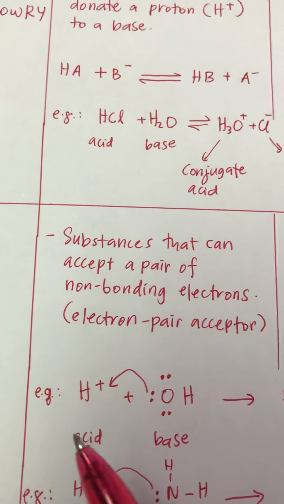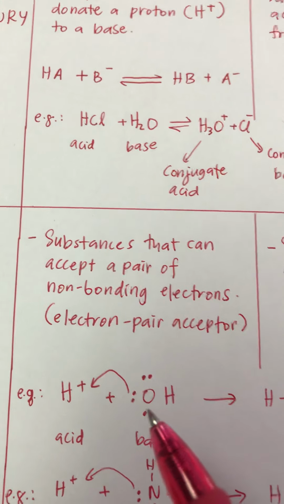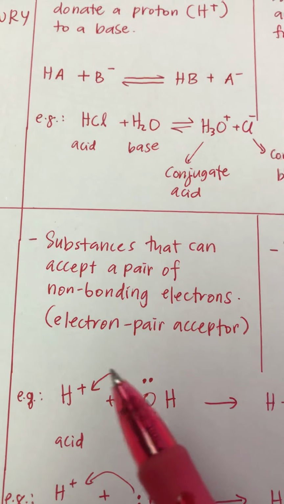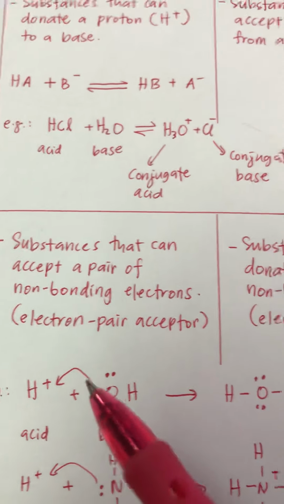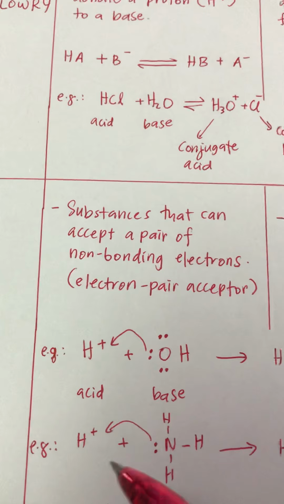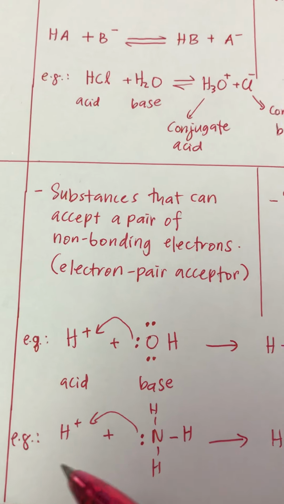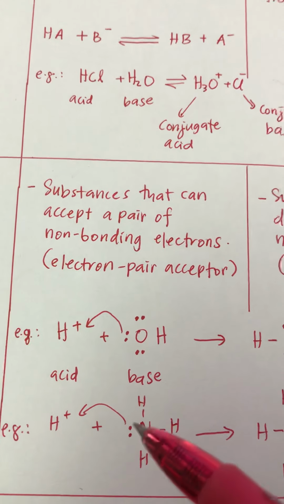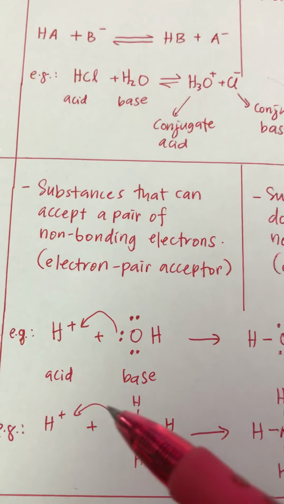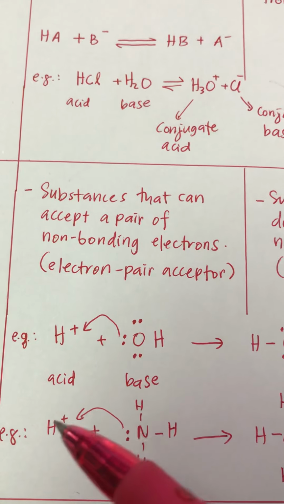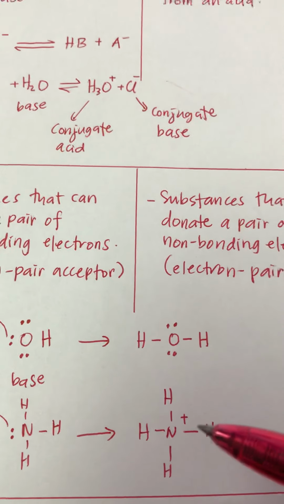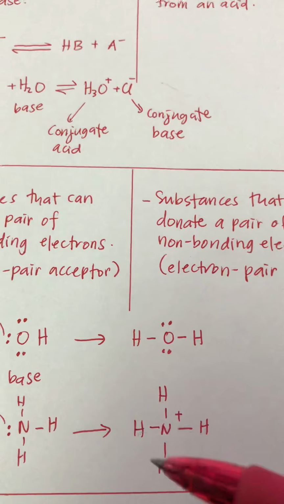You have an acid and the base OH-, where one lone pair is being donated to the acid, so you will form a water molecule. In another example here, you have an acid and ammonia, where ammonia donates its lone pair to the acid, forming a dative covalent bond, such as the ammonium ion.